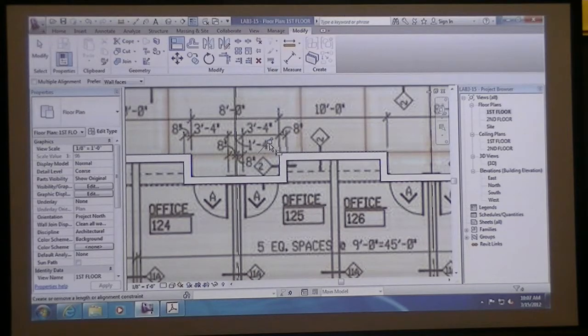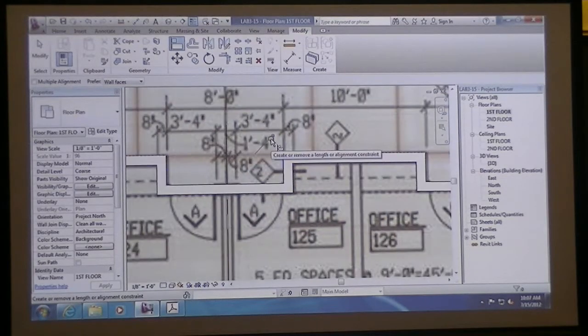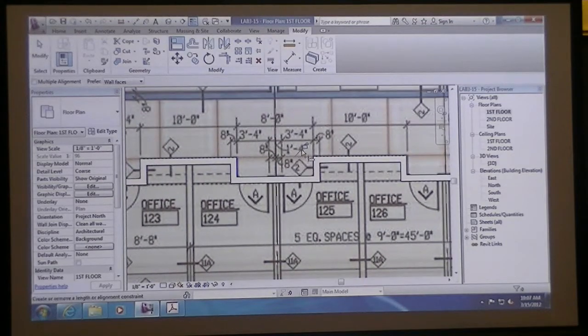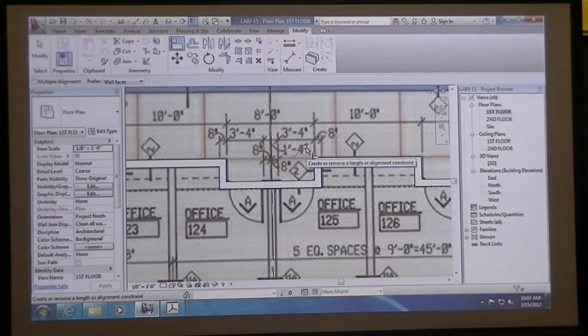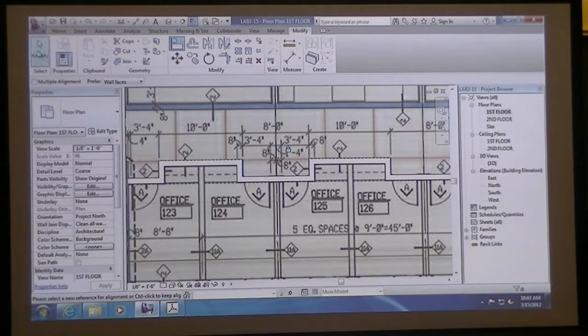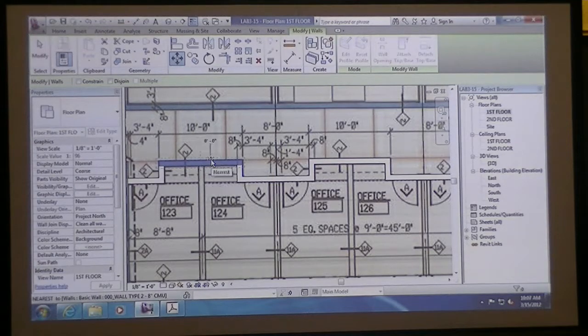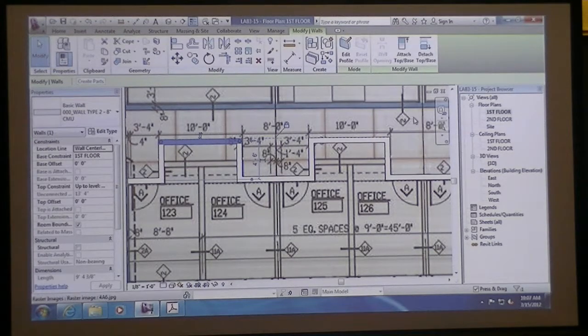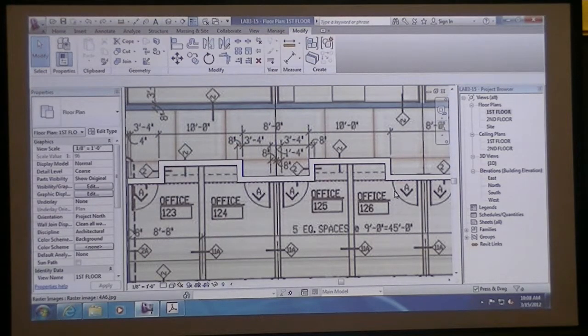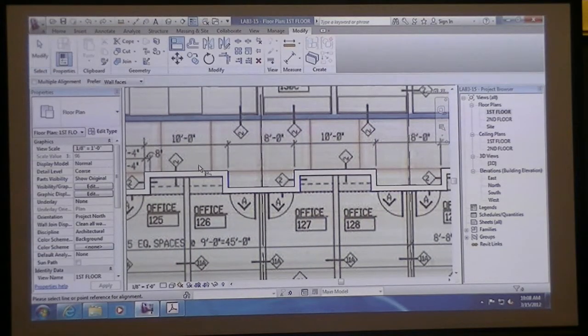As soon as I do that, you get this padlock that shows up. If you can't see it, you might have to zoom around. Because we used the Align command, before we exit out of it, Revit assumes that you probably wanted to align this wall and lock it. So I'm going to lock it together. Now when I take this wall that I drew at the very beginning and move it up, the wall that we just aligned to also moves with it. I'm going to Control Z so that it goes back into position, and I'm going to do that with all of these bump outs.